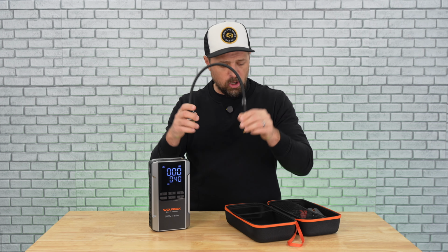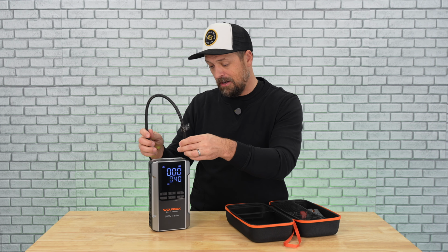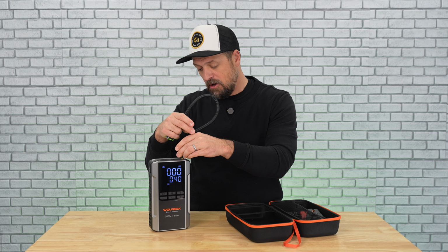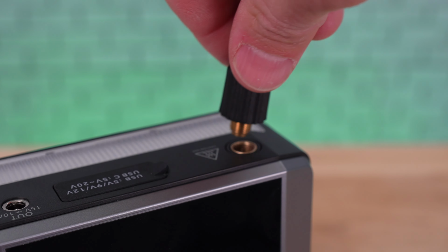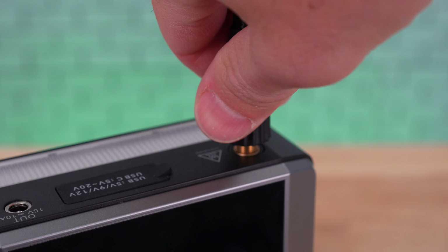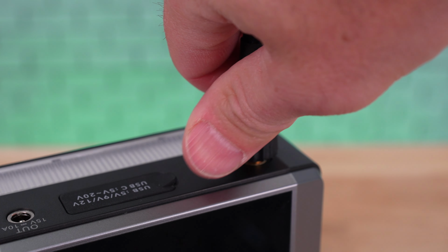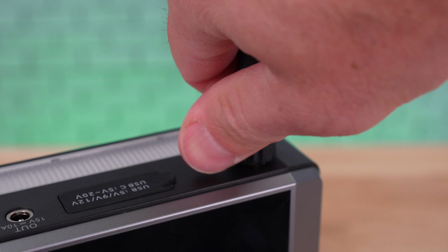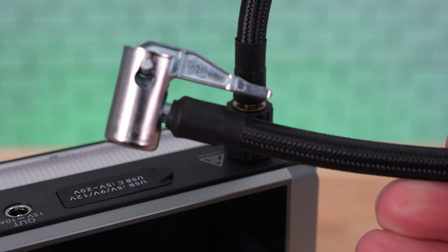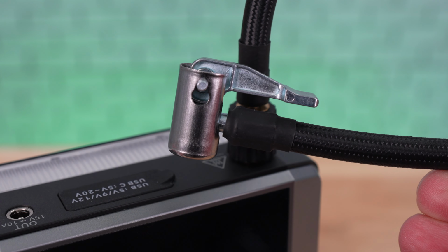This is the attachment hose inside this nice carrying case, which I'll go over in just a minute. To me, that's an impressive part of this whole combo. And you twist this on here, and I like this twist on cap because in other models you actually have to twist the unit or twist the hose itself. Not this one, it's got kind of a rotating nozzle at the end. But here you go, this locks onto your tire. You hit the power button and it pumps to your desired PSI.